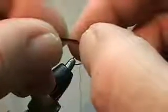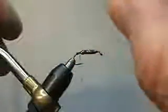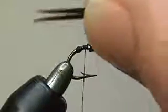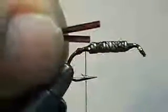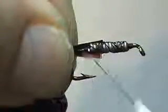And this is the hardest part of this fly. After you get these concaved apart, playing with them a little bit, I want the tips to be even and concave apart like they are now. So I'm going to get my proportions, grab them in my left hand, lay these down with one biot on one side of the hook, the other biot on the other side, on the back side of the hook.